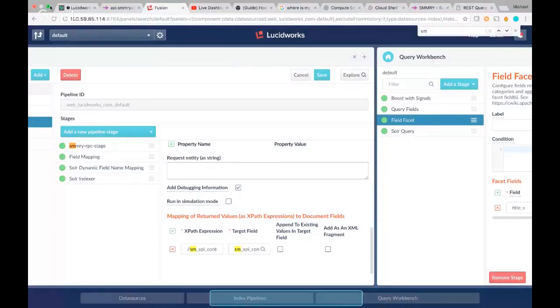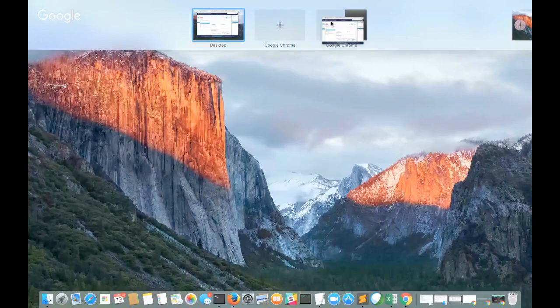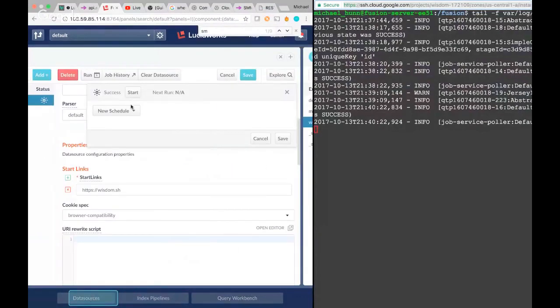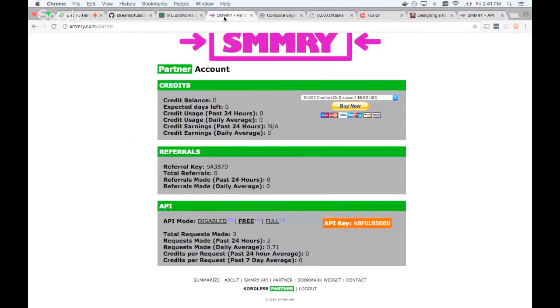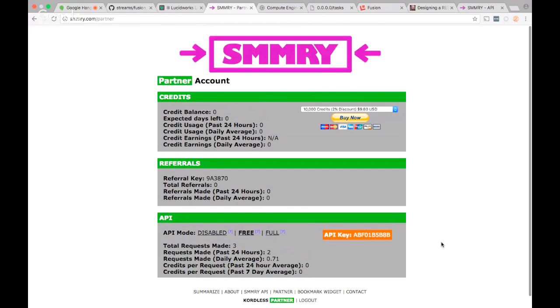Okay. What I want to do is this. Okay, you can see my screen. I know that's bad. I'm going to redo it, so I'm going to clear the data source and watch the logs as they come out. I would note in the summary, it's saying that I only have made 2 requests in the last 24 hours with my key.